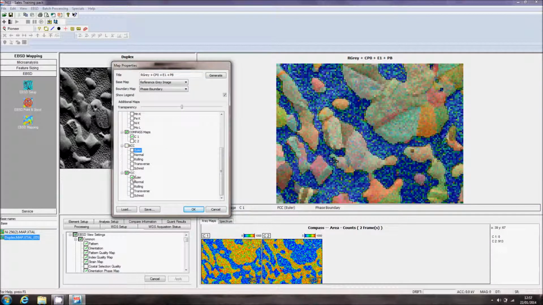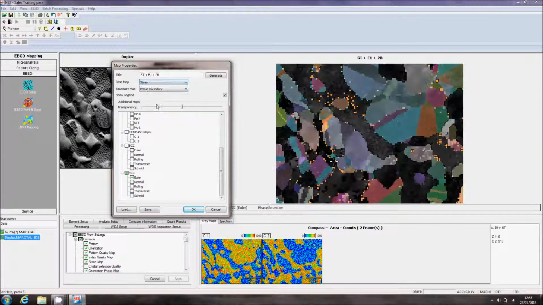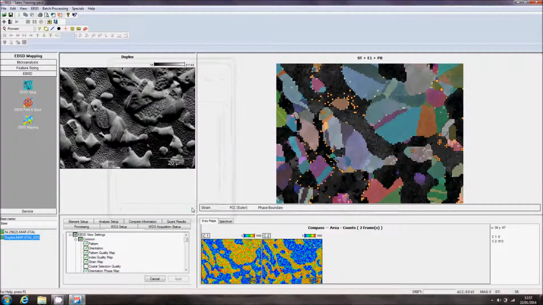So we could do, you can choose whichever you wish. You can have the electron image, you could have the strain map underneath. So you want to try combining the EDS. I can choose the transparency of each, and these can be readily output, so you can judge one variable against another. So that's a very quick run through of just some of the features available for one sample using the EDS EBSD combined.